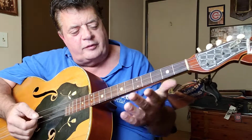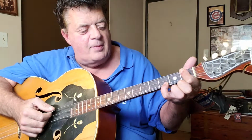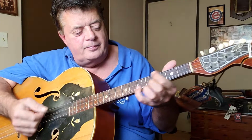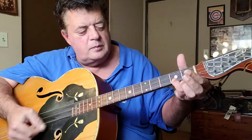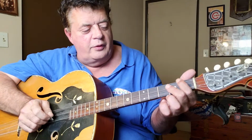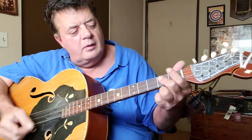So I guess we can call this the staggered position. The next one, I don't know, we'll just have to make a name up for the little finger position, if you're using your little finger. And there's a third one, and we'll call this the 2-finger position. Let's make up a name for it.